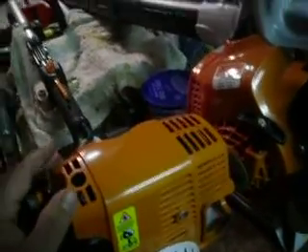Even though Stihls are still tough no matter what, at least the older stuff was tough back in the day. I wouldn't even trust buying a Weed Eater brand weed eater at Walmart today — it'd probably fall apart within two hours of use. But the FS-45 will just keep on going and going, even though it's a residential model. I know the FS-90R will last for a long, long time because it's the pro model.